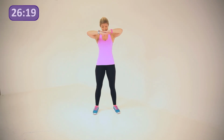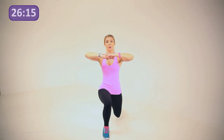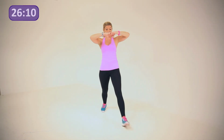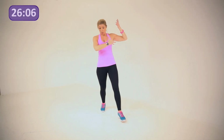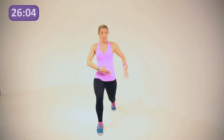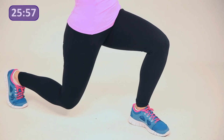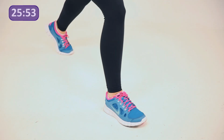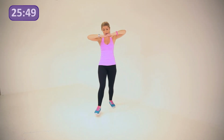Hands up level with the chest, abdominals tight. Let's go. Step, drop, open up. Make sure with the twist, you are turning away from the leg that's dropped behind. That way you're really getting the opening into that hip flexor and waist. Good. You'll also find it slightly easier to balance that way. Good job. So big step forward, big drop, big release, back to the center, push.